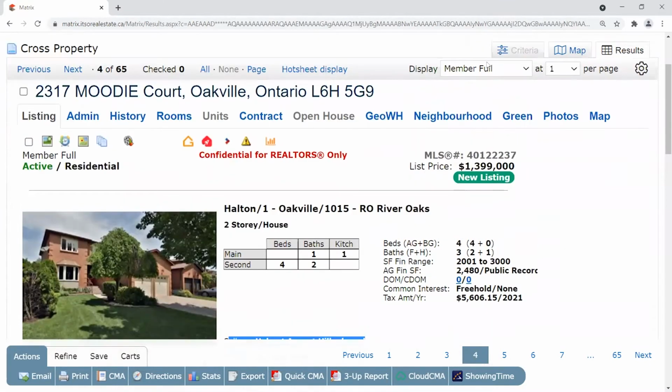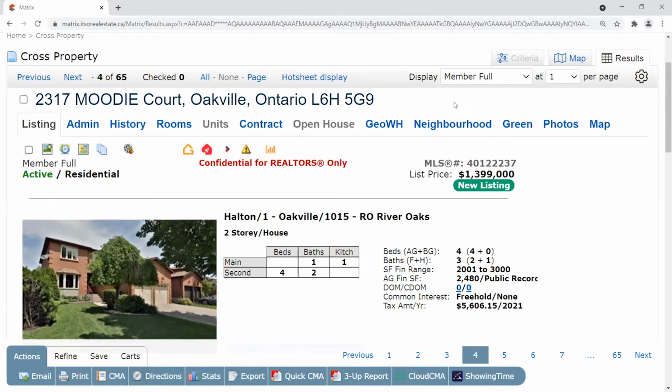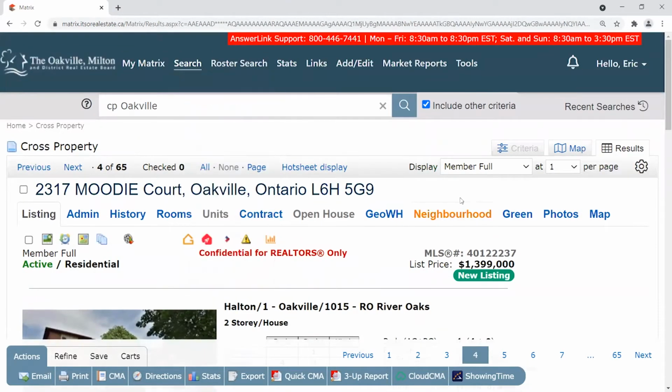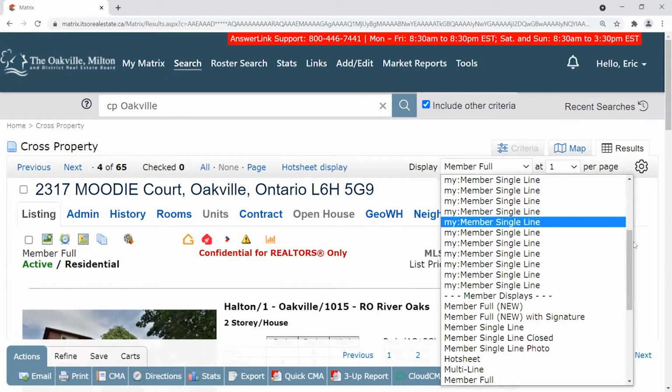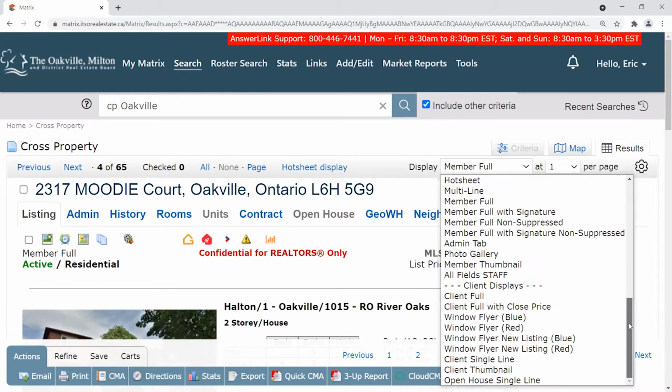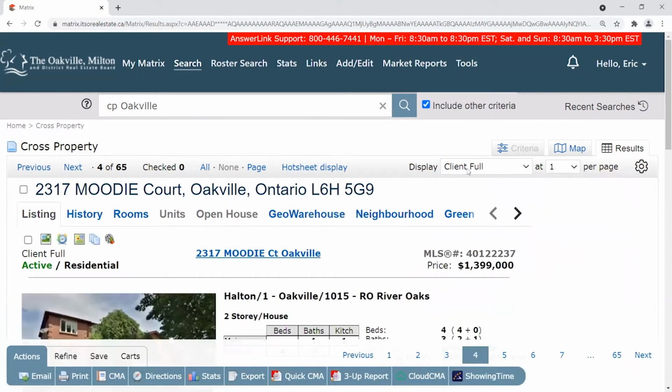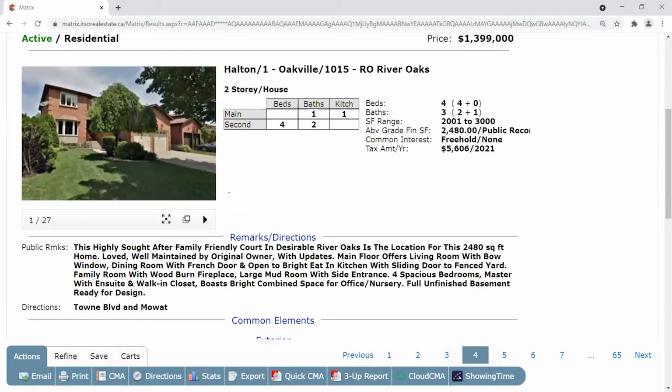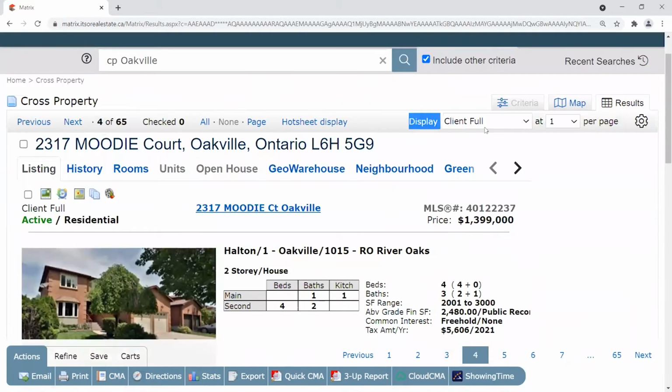I can see the seller because by default, my account is set to look at member full versions as a member of OMDREB, as you are, a registered salesperson. You're going to see all the information. It's not going to be masked by default. If I find a client full version here, there we go, and switch it to client full, I just lost the seller name. You're not looking at listings on the MLS system in client full. You're looking at them in member full because you're a member.